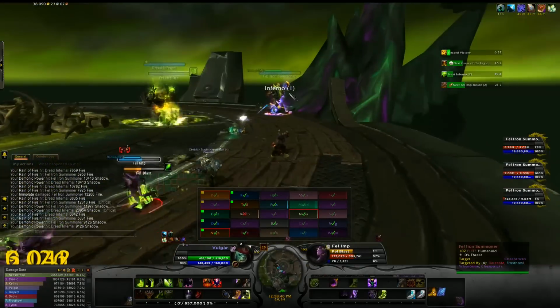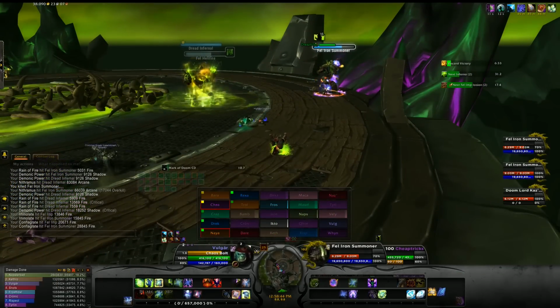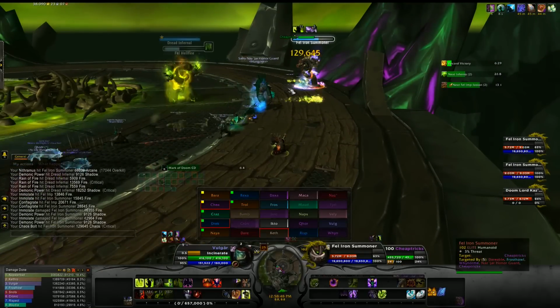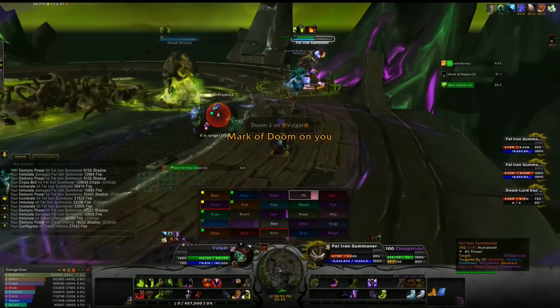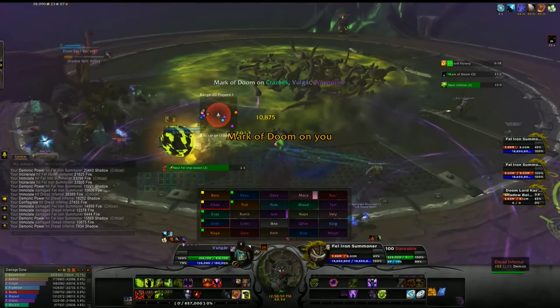Demonology needs a very long fight to really do great. Same thing goes for Affliction. Destruction doesn't have that limitation, and it does very well in that situation, so make sure that you're paying attention. Always keep some Tomes of the Clear Mind on you, that way you can change your talents as you go, because certain fights are definitely going to look a lot better if you've got the Tomes of the Clear Mind.